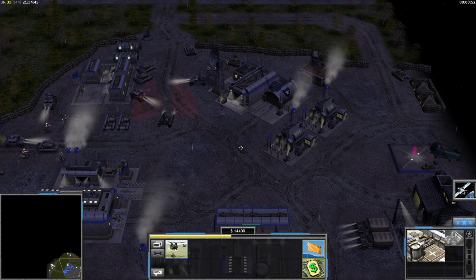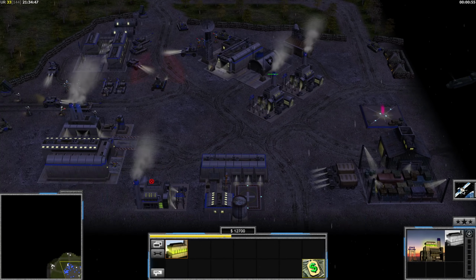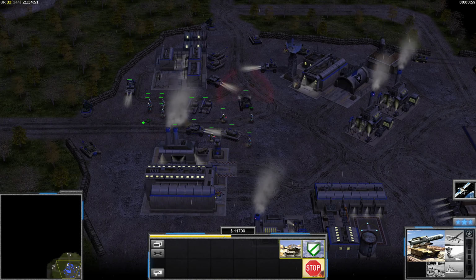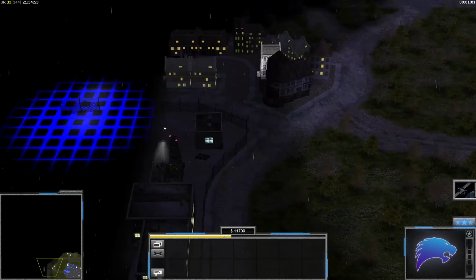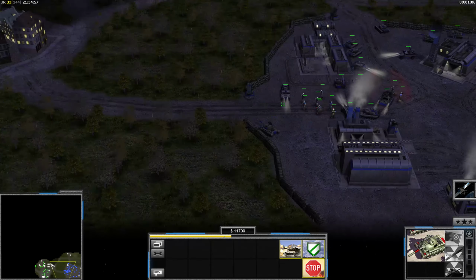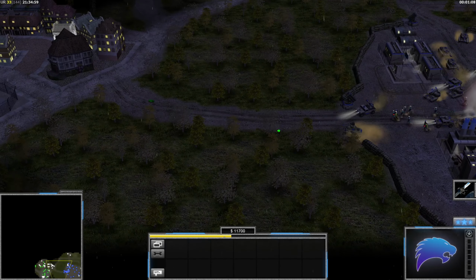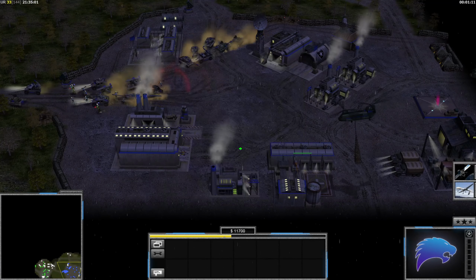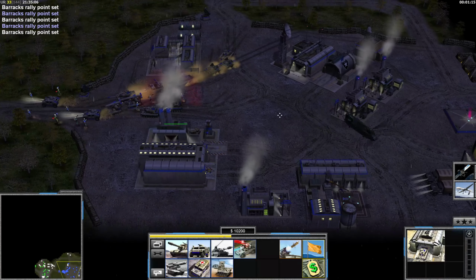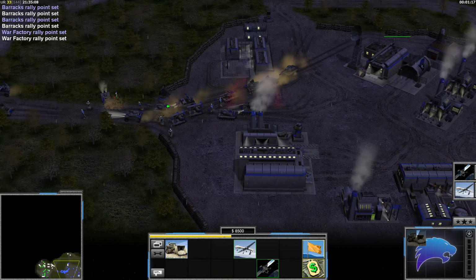All right, let's get the upgrades. Let's get a Chinook. Let's get a few power upgrades. Let's put some guys in there. Let's just start pushing out straight away if it's anything like the other missions we've been playing lately. And it should be doable.